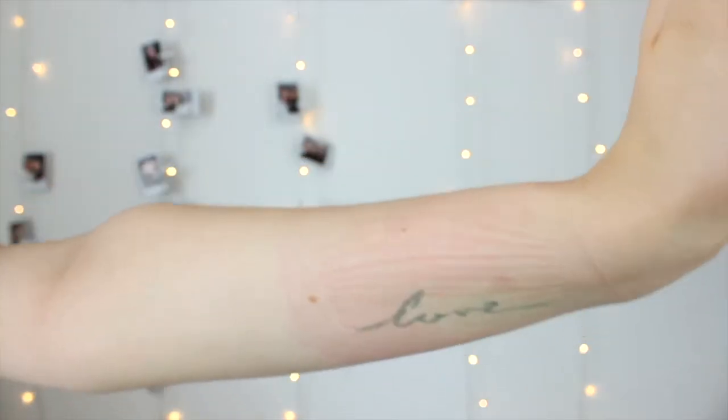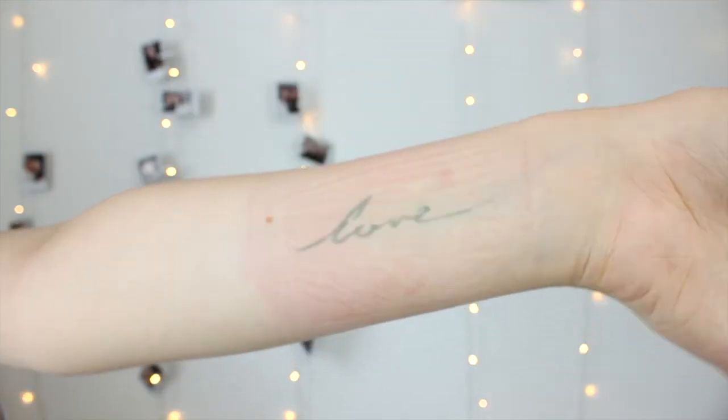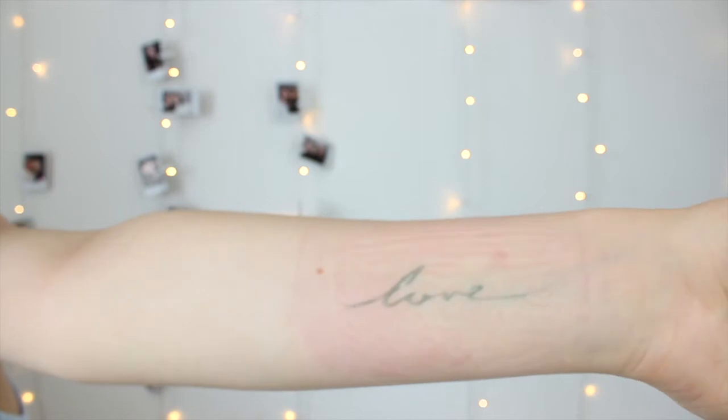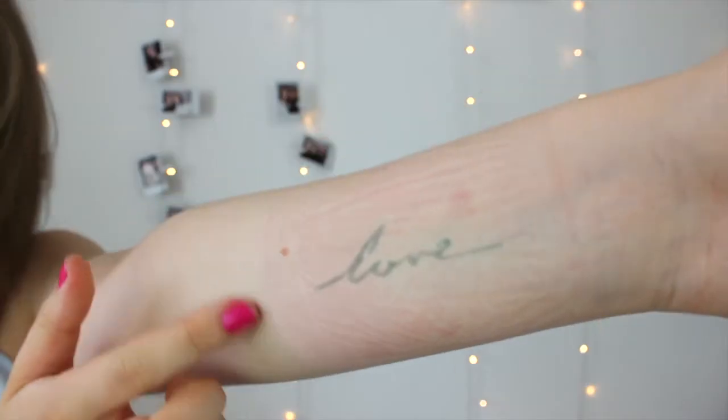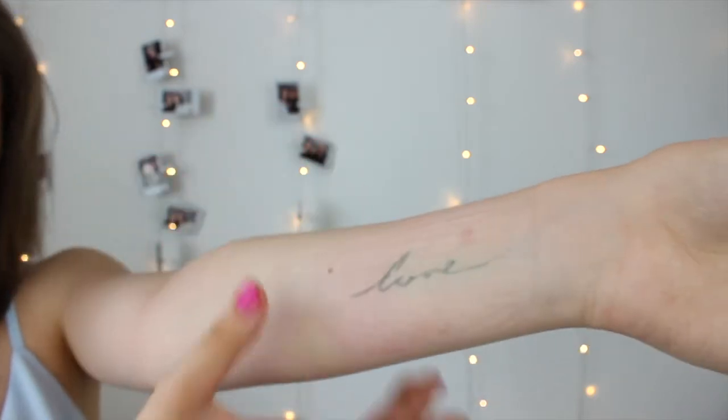Right, I'm gonna show you what it looks like. My arm really hurts now. It's actually really stinging, not because of the tattoo, but because of how tough that was. This is the tattoo. This is a really awkward angle, but it says love. I really like it. I think it's really cute. So it is gonna develop, so it's not gonna be green, I don't think. I think it's gonna be darker. You can see a patch of red and how wrinkly my arm is because of all the patting of the water.